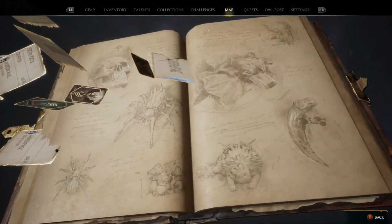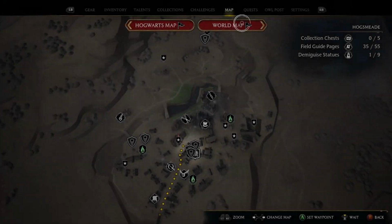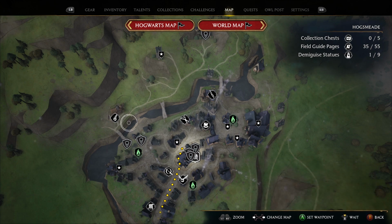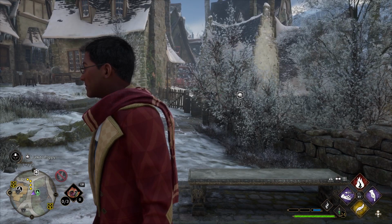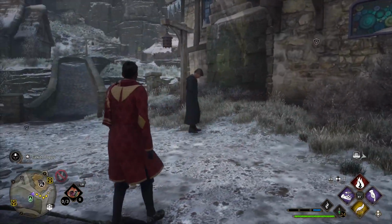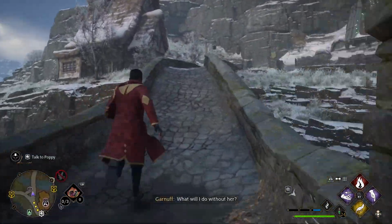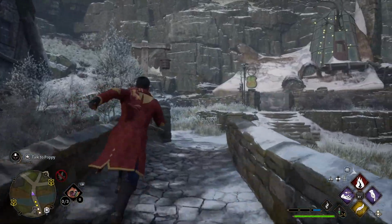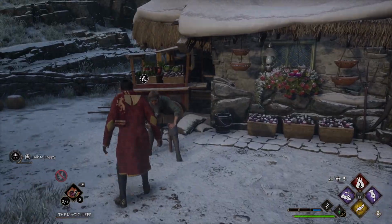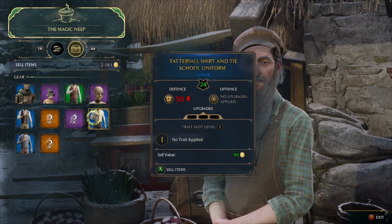So, let's go to Hogsmeade. This is actually a good time for me to go there and sell some stuff, pick up some other stuff. I need to pick up Mallowsweet. I assume it's going to be here. Alright, sorry about that. Just had to quickly answer some messages. Here we go. So first things first is I want to quickly head over here and buy some Mallowsweet. Hello. Be with you in a bit. Hello. Let me sell some nonsense.